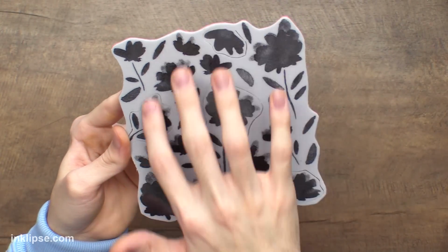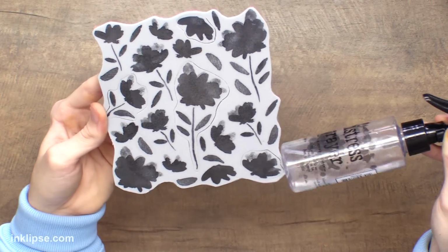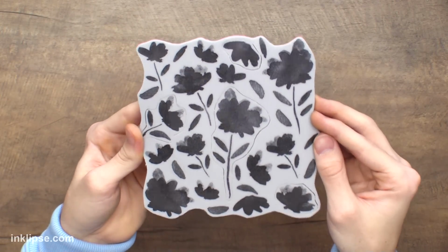So we added a halftone pattern here, so that creates a fun watercolor effect. Of course, if you want to bring in your water sprayer and spray it down, you totally could, and that's gonna make it mix and look even more like a watercolor background.